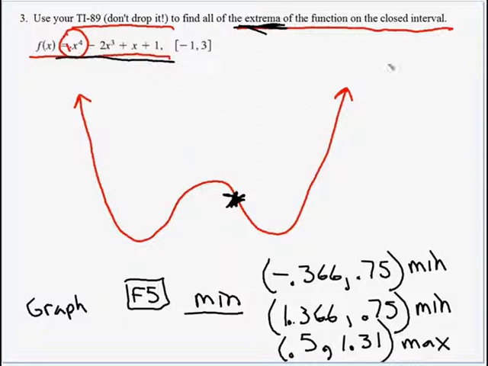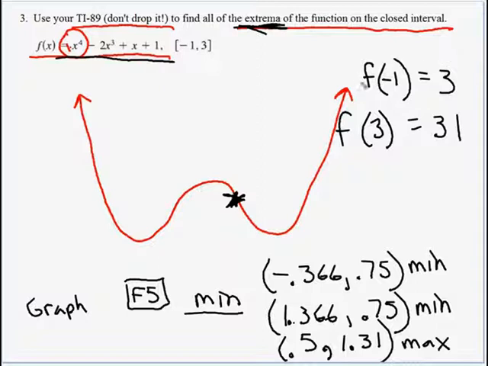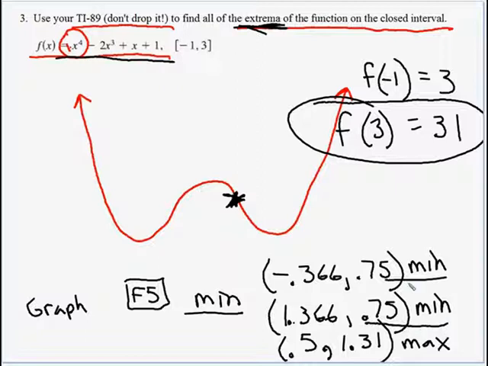Back to the original function. If you do f of negative 1, out pops a 3. And if you do f of 3, the right endpoint, you get 31. So there are some other, here would be our absolute max. That's the highest of all of them, and it does occur at an endpoint. And then we have a couple mins. These would be also our absolute mins, and they tie. We can have a race can have a tie if two people finish at the same time. These mins are also our global mins. They're the lowest our function achieves across the interval from -1 to 3.